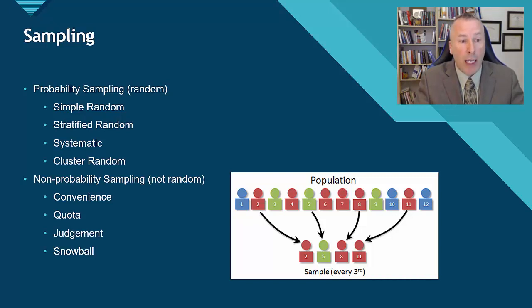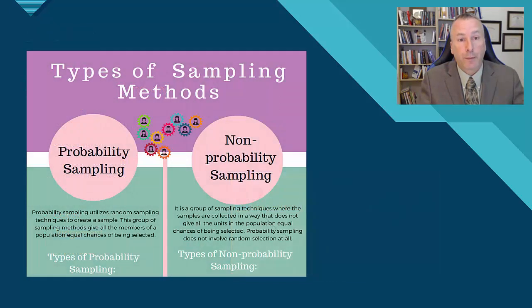Non-probability sampling, which is not random. It can be done out of convenience, which is very popular, especially for students, because they have access to a certain group of people, a certain population within a workplace, their school, wherever it may be. So convenient sampling, quota, judgment, and snowball. Snowball also very popular, particularly online, as we recruit participants, but then also ask those participants to recruit others. That snowball method can be highly effective. All right, what are these types of sampling methods?